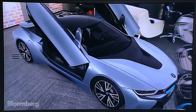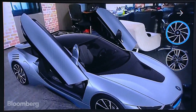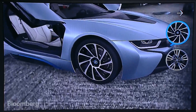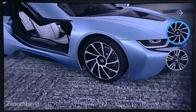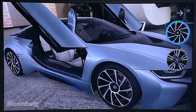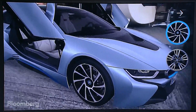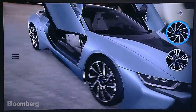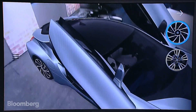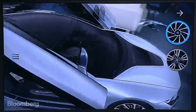You can slide through color options, change the interior colors, and look at different wheels. What's really cool is that because it has depth mapping and this phone really knows where you are in space, you can actually bend down and get a field of view like you're looking right at the rims of this car. The benefit of this system is that it really tracks your movement and motion using infrared lights. You can even look at the top of the car and view it at all angles.